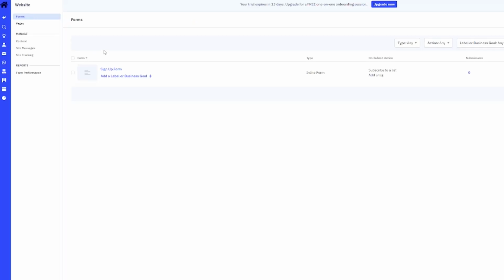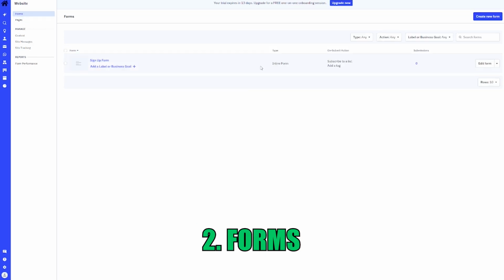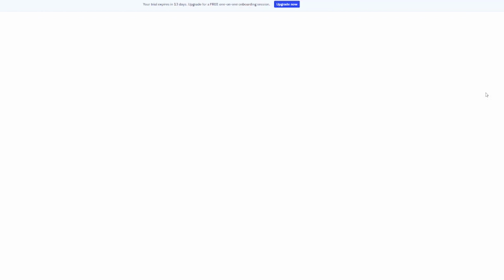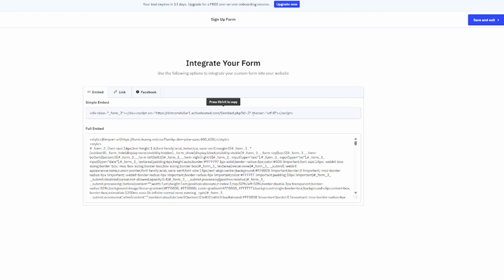If you have your own website, then you can use this second method, which is under forms, where you can host this form on your own website. And now you can click on integrate. And now you can copy this code and add it to your header, footer, or main section, depending on where you want this form to appear on your website. Now, all website hosting services have a customer support team to help you with this if you don't know how to do it yourself.